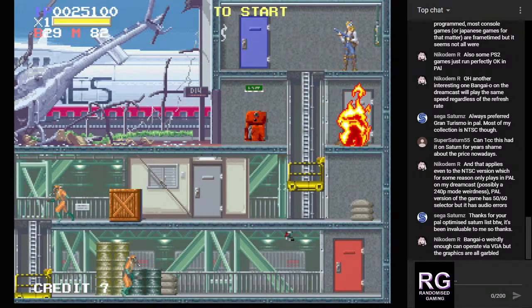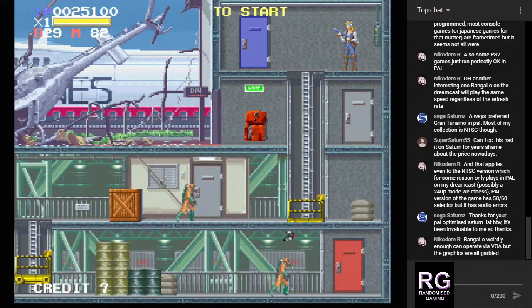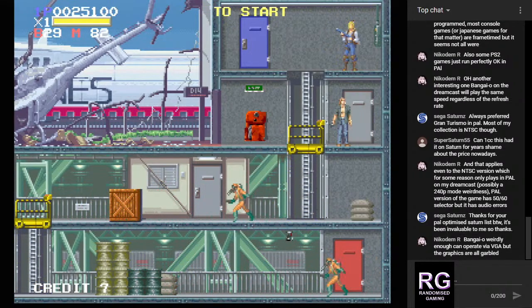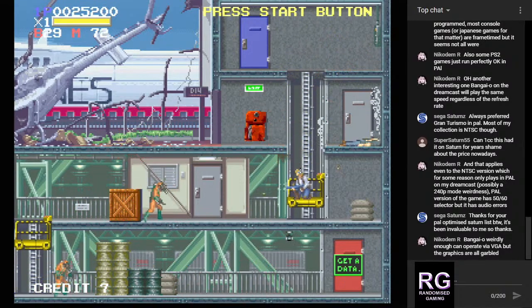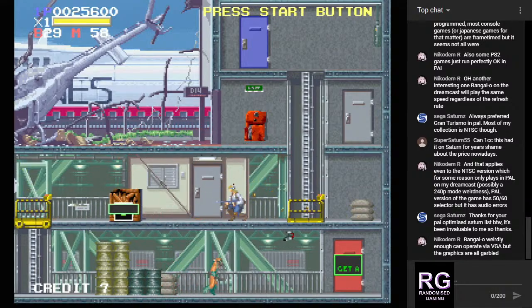Yeah, the downside of Banjo-O is you can't play the PAL version on VGA because the PAL version defaults to the 50-60 Hz screen. You can't get past it. So there are a couple of games.